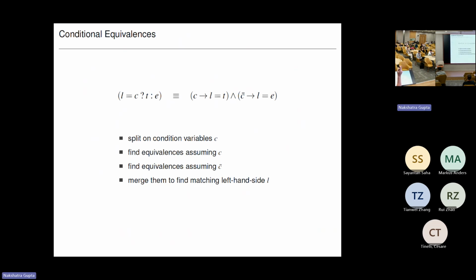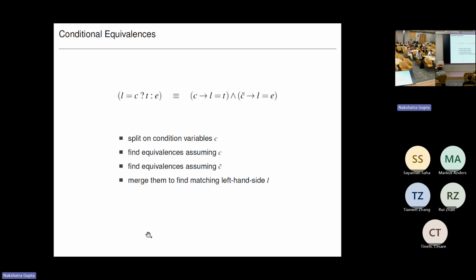Well, we found this concept of conditional equivalences. This came up in hyperproperty checking for security, and it can be used for if-then-else gate extraction. So right, this is an if-then-else gate. I hope you're fine with this notation with the question mark. So L is the output, and if C is true, then the then part, otherwise the else part. This can of course be decomposed into two formulas, right? If C is true, then the left-hand side is T. If C is false, the left-hand side is else, okay?